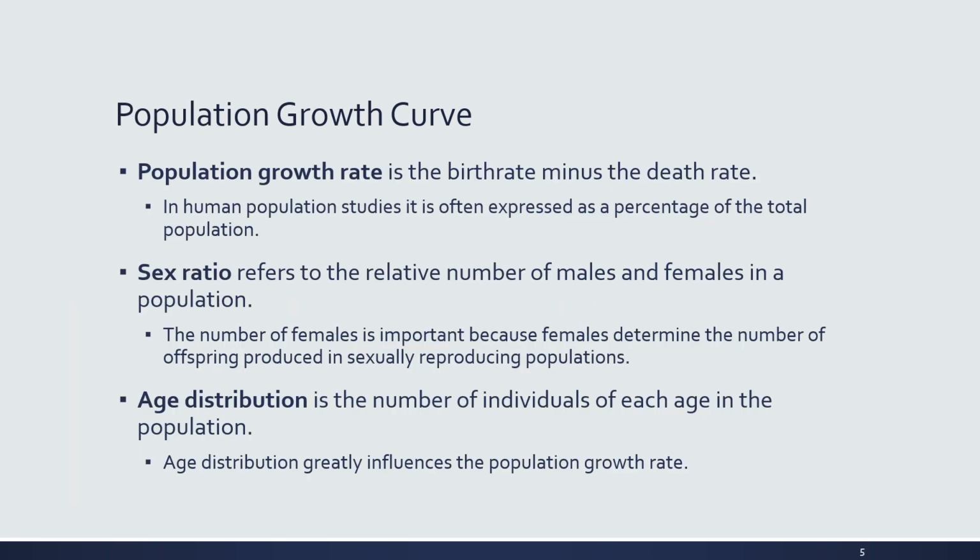Now, some other things we can look at when measuring population growth, besides those curves, because those curves are used for planning, for understanding nature in general. And we can look at those curves and redo them based on environmental changes, based on, if a predator is lost or a new predator comes in or if an organism loses its food source. Now, there's also things we could look at too with, for example, like population growth rate, which is a measure of the birth rate minus the death rate.